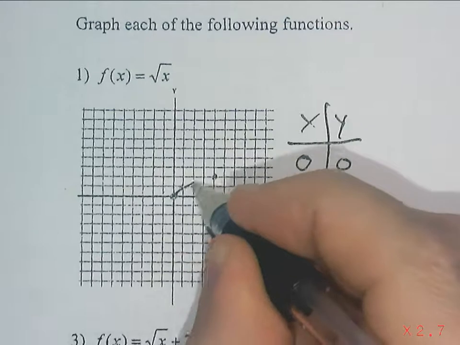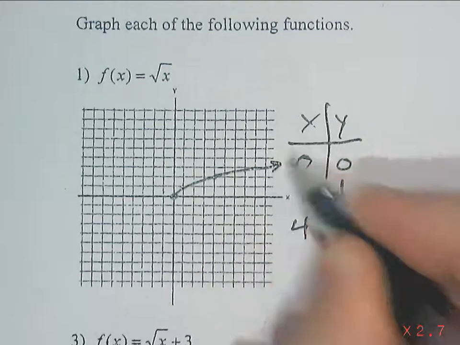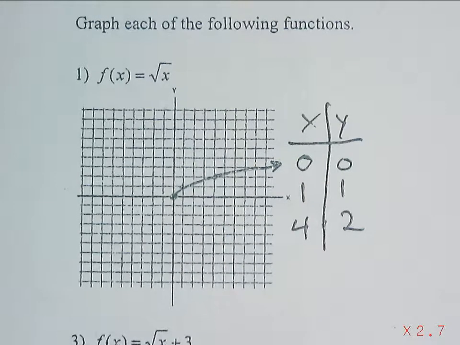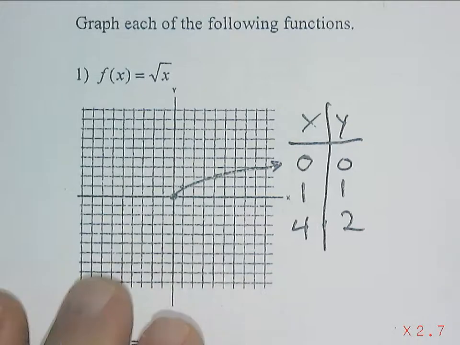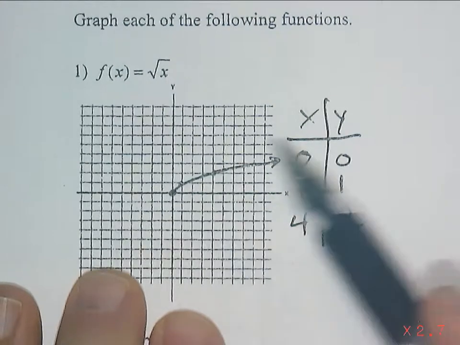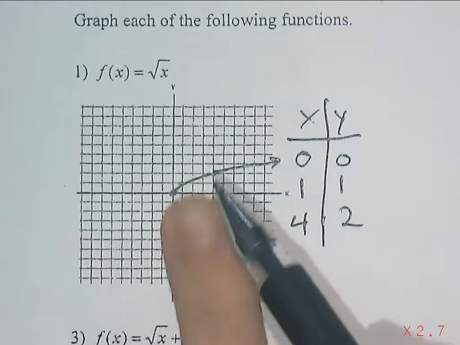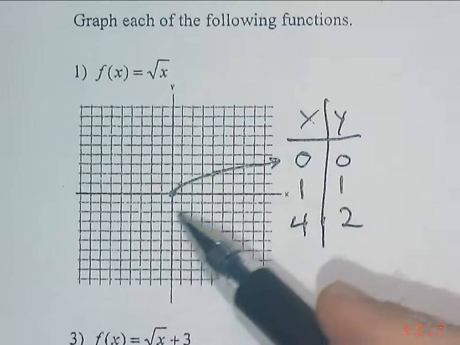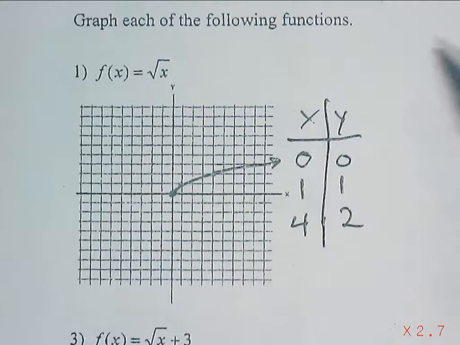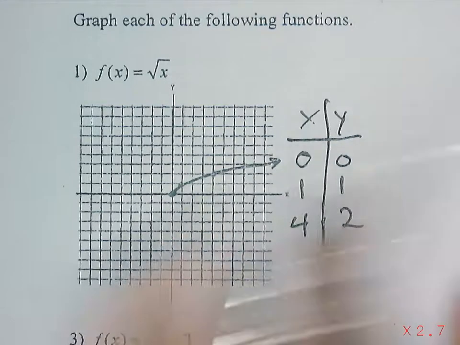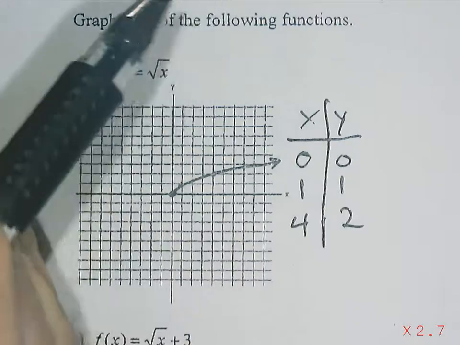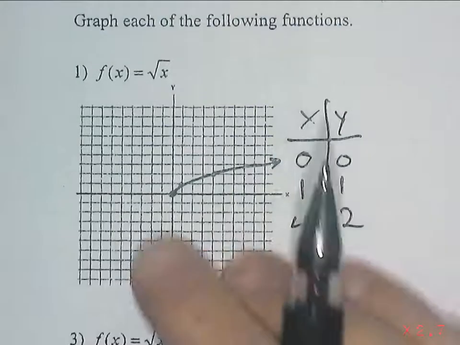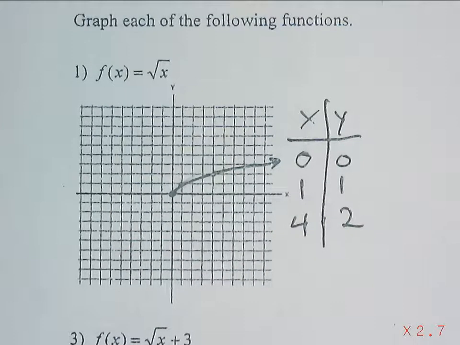And this is what the parent function of a square root problem would look like. If you think of it, it's kind of like a sideways parabola, or that U shape, but just one of the sides. And it keeps going up forever, just a little bit shallower than an exponential, right? Exponential shoots up, square roots slowly go up.